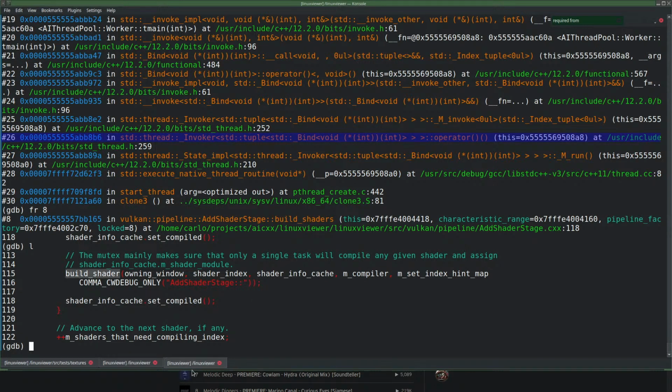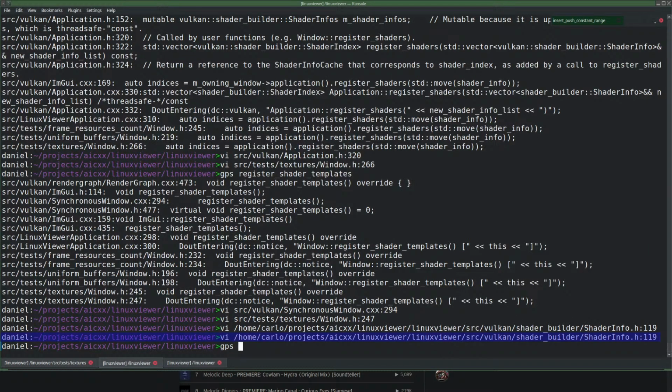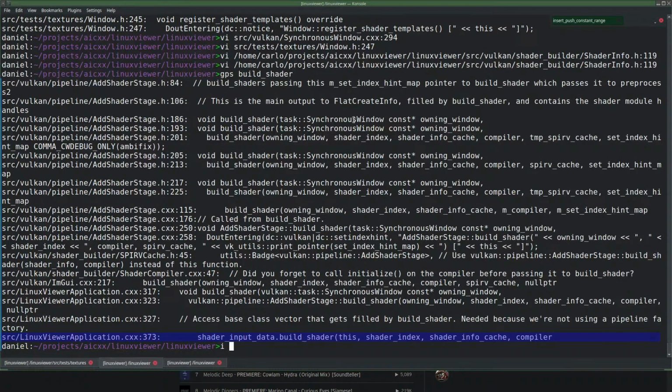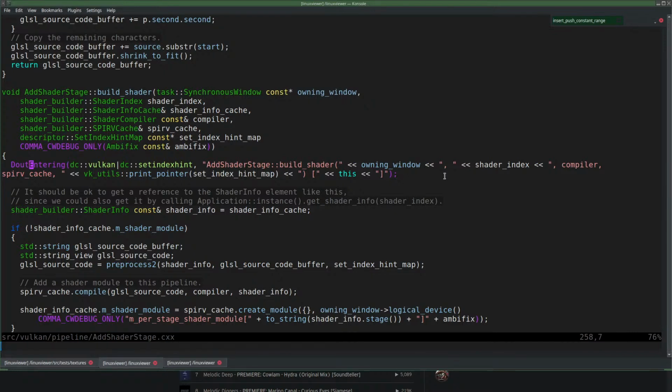Let's have a look at build shader then. Okay, that's the shader index. Shader index should be unique per unique shader code. So yeah, definitely it should be called only once for each shader index.